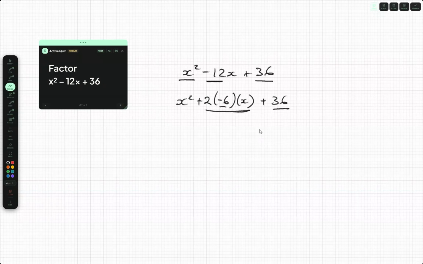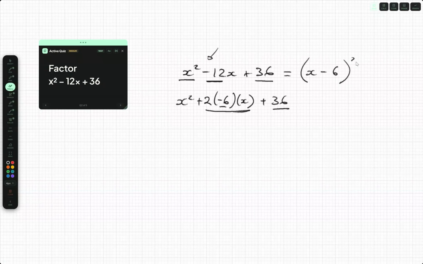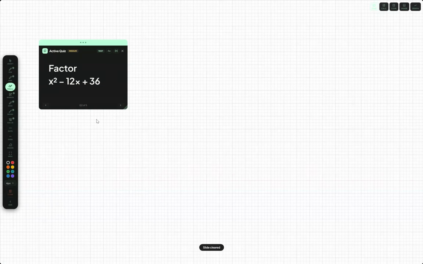And it also tells us when we have it in this form where we have a negative out the front, that we've got a perfect square with a negative in it. So this will be equal to (x minus 6) squared. So whenever we have (x plus 6) squared, it will always be equal to x squared plus 12x plus 36, and every single individual operation will be positive. But whenever we have a perfect square where there's a negative in the middle, this second term here will always be a negative. Alright, let's get on to another one.